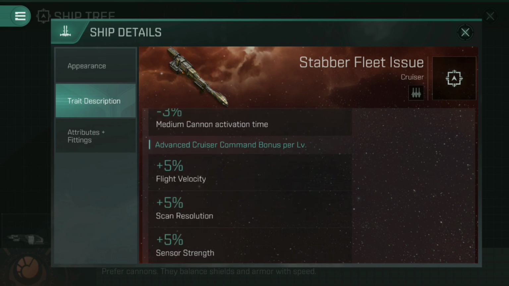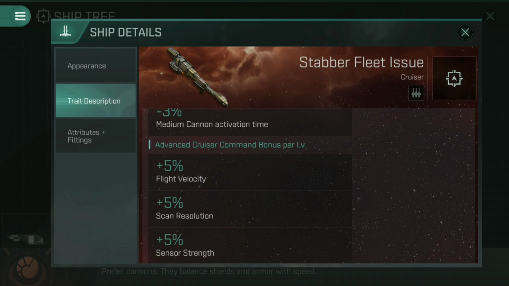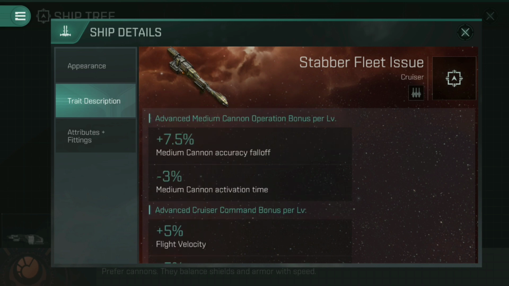Advanced Cruiser Command here gives you a 5% increase to flight velocity, a 5% increase to scan resolution, and a 5% increase to sensor strength. That just means the ship is going to be moving up to 25% faster, so 283 plus an additional 25%, which is what, another 60? I can't work that out off the top of my head, but it's fast. It's fast, and then an additional 25% scan resolution and sensor strength, meaning it locks on very quickly for a cruiser of this size.